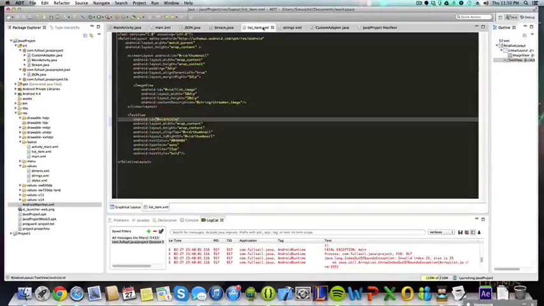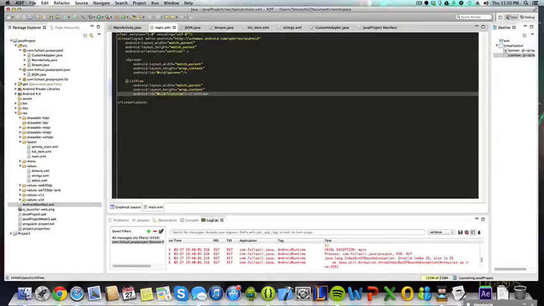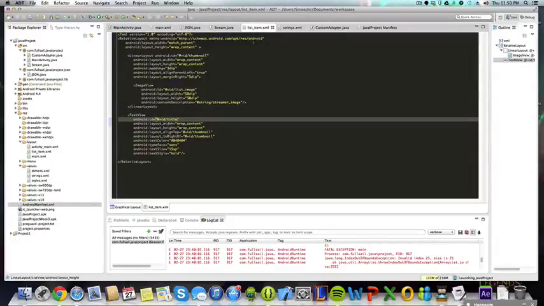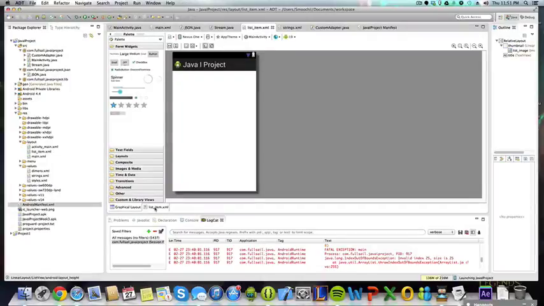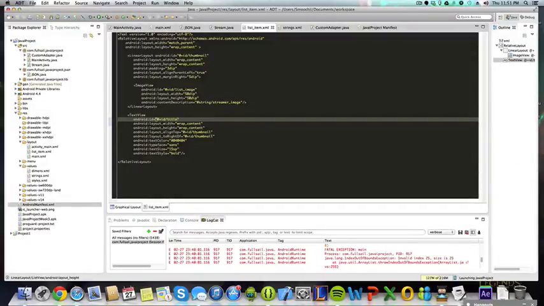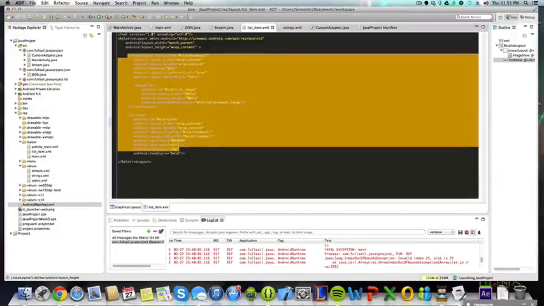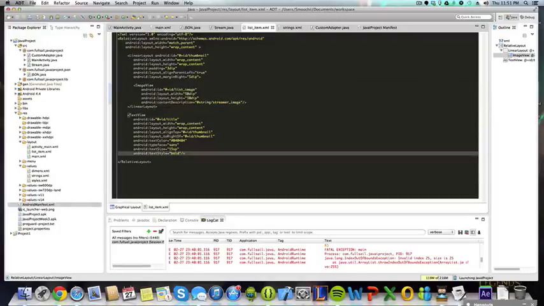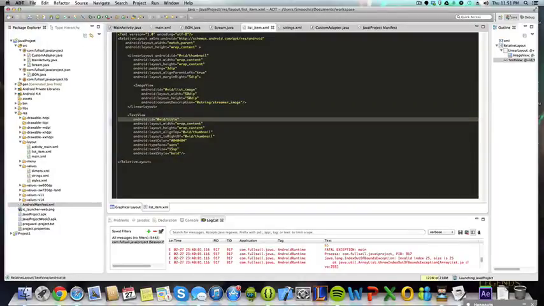And then inside the Java class here, I just have my setters and my getters. So that's how that works. For my layout, I basically just have a spinner and a list view, and then I created another layout. This is basically the layout of what's going to be in each row. So I have a new linear layout, and then there's an image view, which is all the way to the left, and then there's a text view, which is like the title or the string that I return.